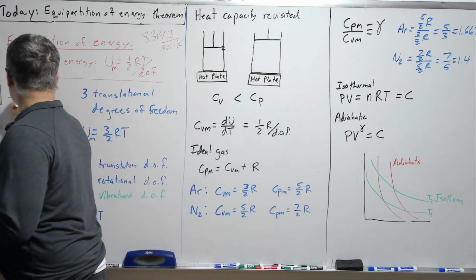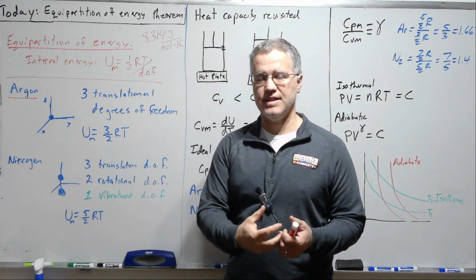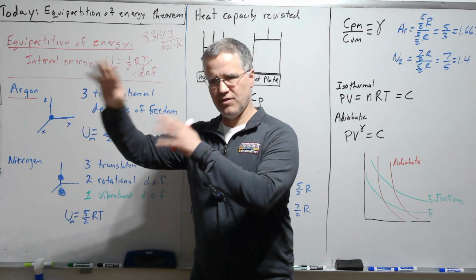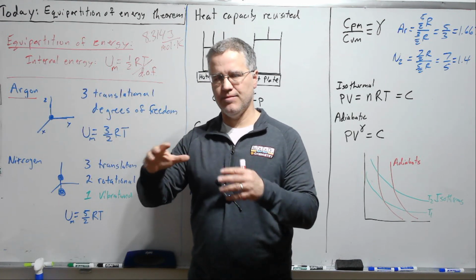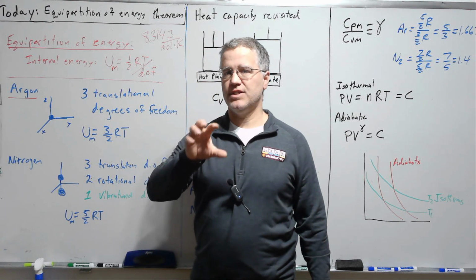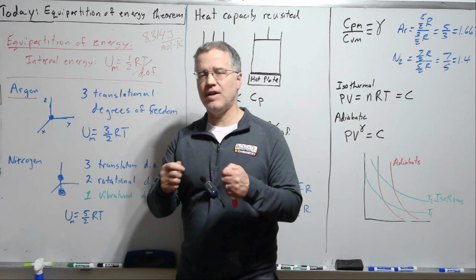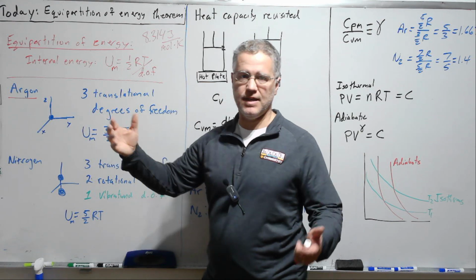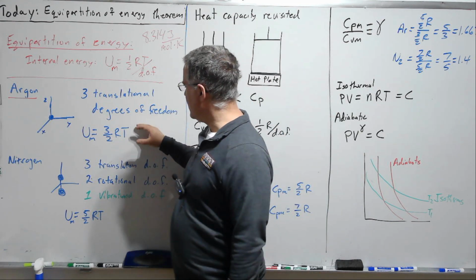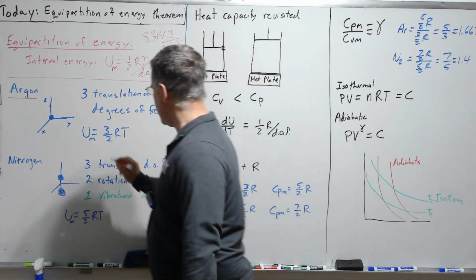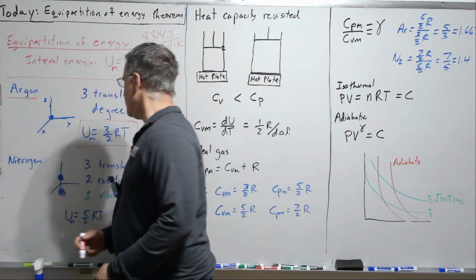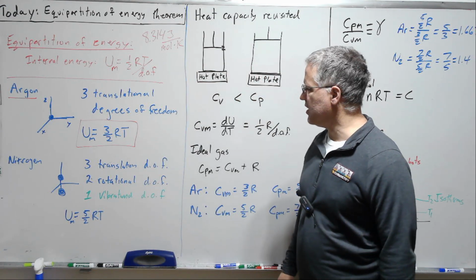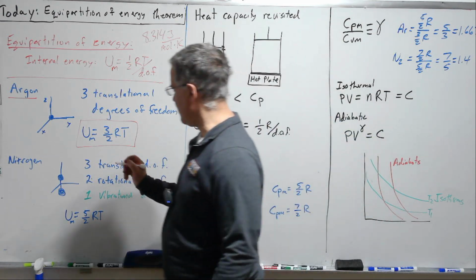Let's look at argon. Argon is a monatomic gas, so it does not have any rotations. The formula that we talked about a number of lectures ago, 3N-5 or 3N-6, applies to a molecule. But for a single monatomic gas, there's no vibration, no rotation. So we only have the translational degrees of freedom, and we can go in the X, Y, or Z direction. And so we have 3 degrees of freedom, and our total internal energy then is given to us as 3/2 RT. Now, let's contrast that with nitrogen.